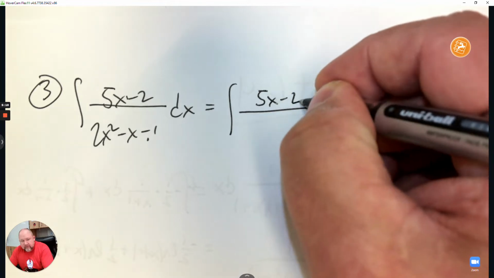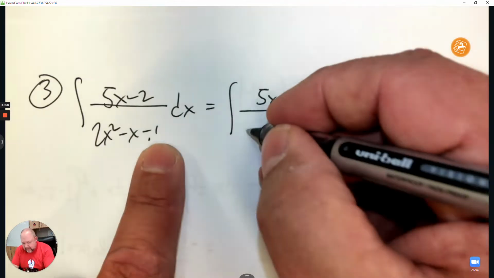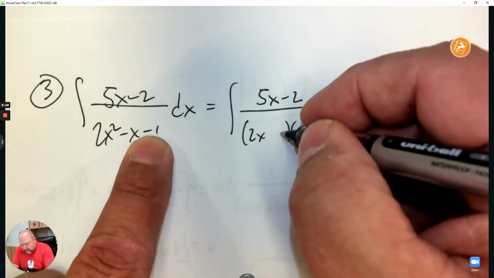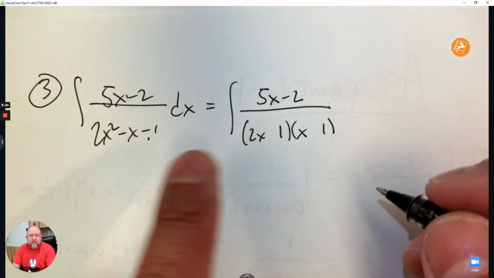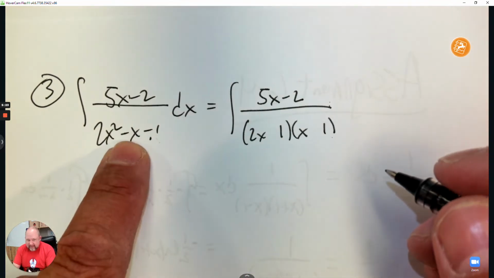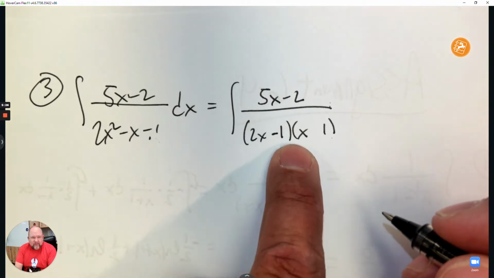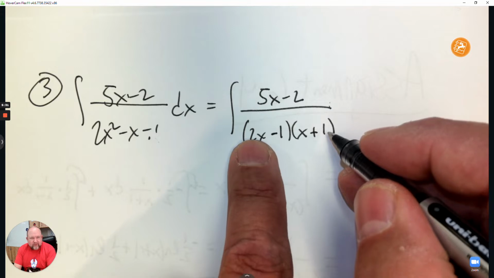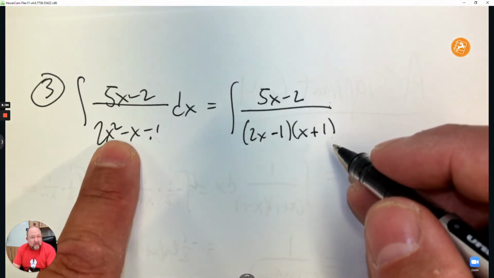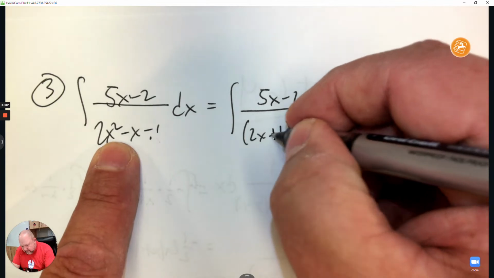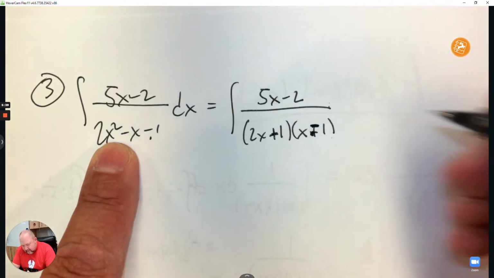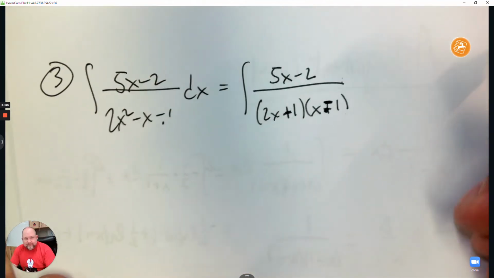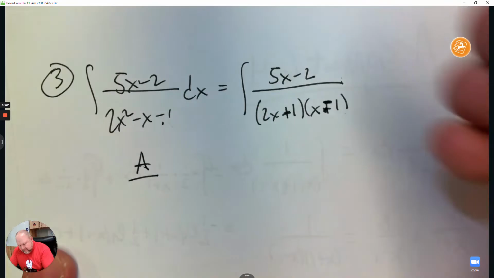To make it simple, to factor, 2x and negative 1 are prime. Like the only way to multiply to 2x is 2x times x. The only way to multiply to 1 is 1 times 1. And then thinking which one must be negative and which one must be positive to get that answer. So negative 1 times x, this is inner. If I do the two outer, like foiling, 2x times 1, together they make positive x. So we want this to be positive and this to be negative, so that we have negative 2x plus 1x that matches. All right. Next, we're going to set this up.